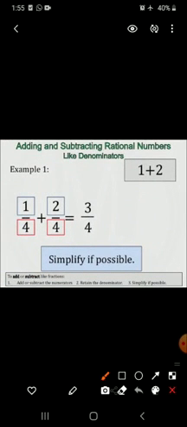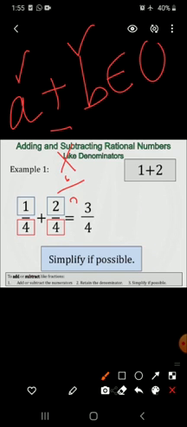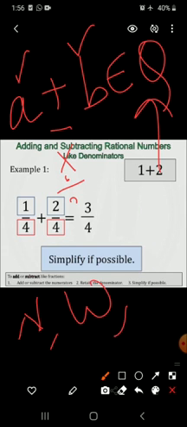Let us take any two rational numbers, a and b. Now, when you perform addition, subtraction, multiplication or division on this set of rational numbers a and b, then the value which is obtained should belong to the rational numbers. Q is the representation of rational numbers. For example, natural numbers we represent with N, whole numbers with W, integers with I or Z. Like that, rational numbers we are going to represent with Q.